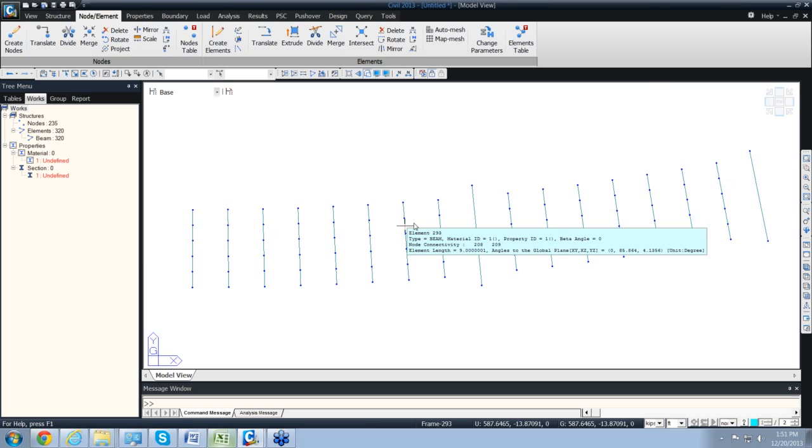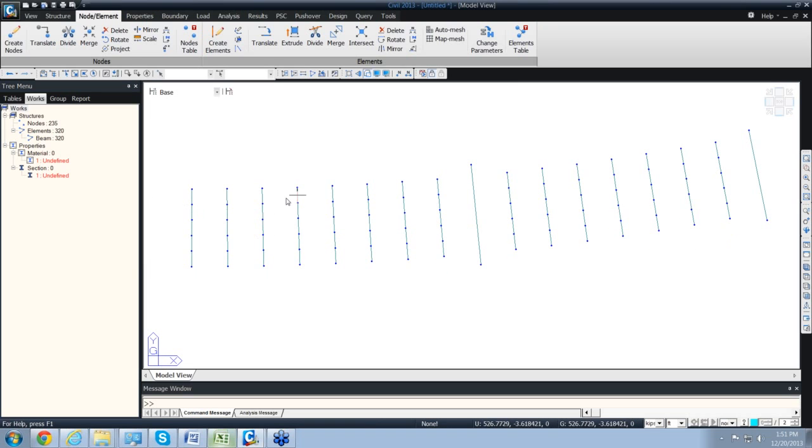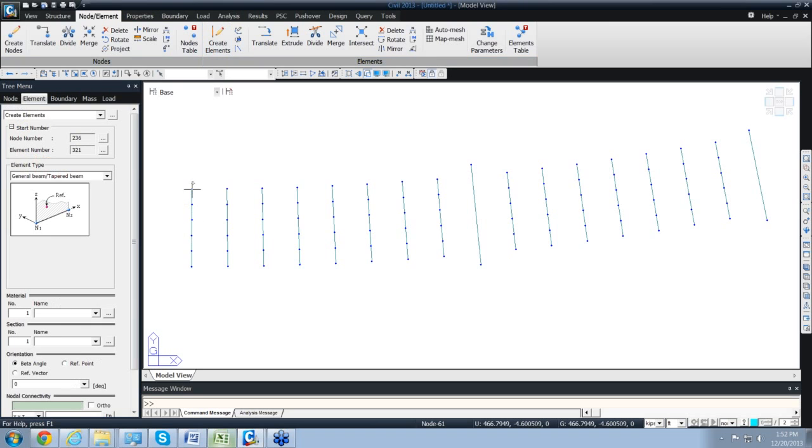So a finite element analysis software imports discrete lines. If that curved line that you have in your AutoCAD were discrete at these points, we would have imported it. So now let's create the girders by combining these nodes together. Now the option that we have is create element, but if I use this option, you will see that it will create a straight line between these two nodes, which we do not want. The girder has a certain curvature.